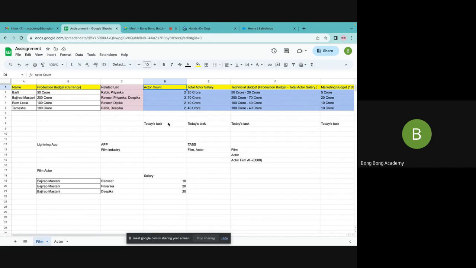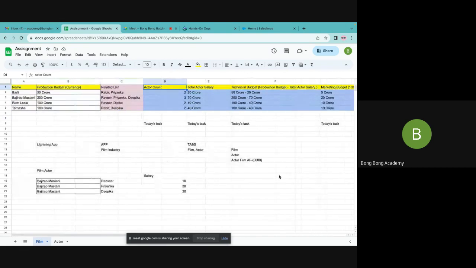So I am not actually counting on the master table, that means the parent table, right? I am actually counting on the child table, and I am counting the relationships, isn't it? So actor count, in a nutshell, is saying what is the film actor count or actor film count. How many relationships are there? So you will create an actor count field on the film object. You will be counting using a roll-up summary, the count function. You will complete this. Clear?